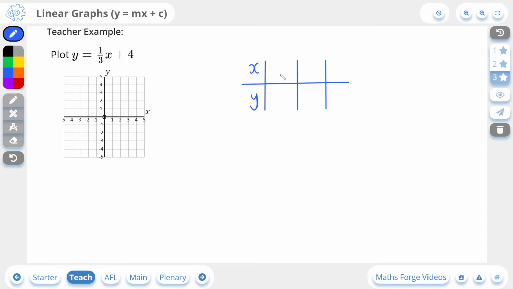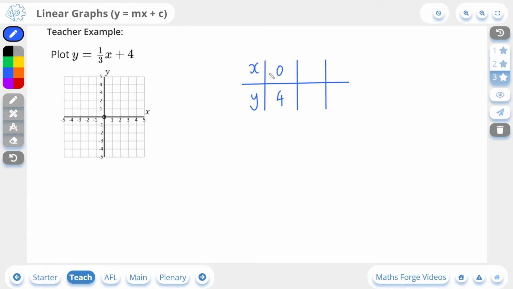So let's choose our values for x. Since we're going to be multiplying these values by a third, and don't forget, multiplying by a third is the same as dividing by 3, our values for x are all going to be divided by 3. So we're going to pick multiples of 3, because multiples of 3 divide by 3 to give you a whole number. And let me show you what that looks like. For our first value, I'm actually going to pick 0, because 0 divided by anything is 0. So it's going to be 0 times a third, or 0 divided by 3, which is 0. And then we have plus 4, which is 4.